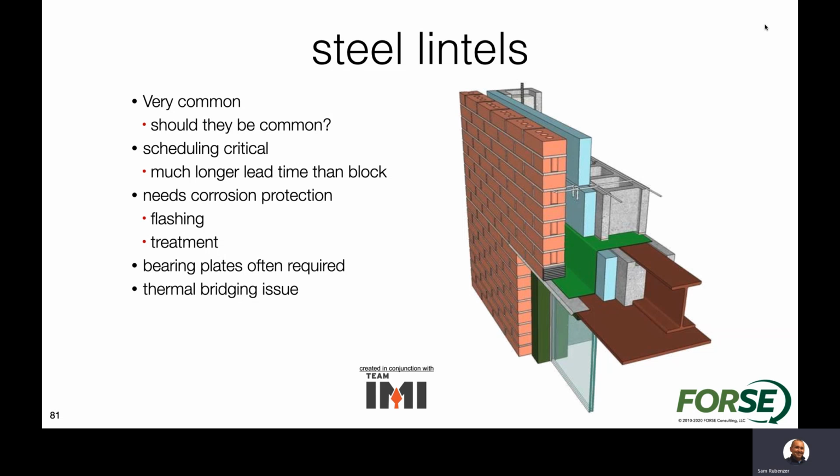And then thermal bridging. Thermal bridging, I think, is an issue that we're looking at architecturally in terms of seeing the transfer of environmental elements from the outside to the inside. That cold on the outside really does cool down that steel lintel and transfers to the inside. It's also an issue, not just architecturally, but structurally. So as we think about that steel lintel carrying in that cold from the outside to the inside, what you also have to think about is the actual steel element is going to be shrinking. It's going to be getting smaller because of that thermal loading that the rest of the masonry wall isn't going to see.